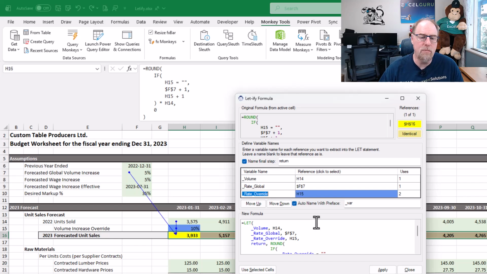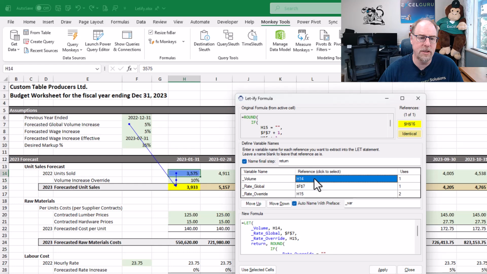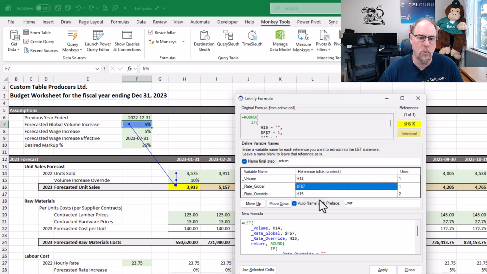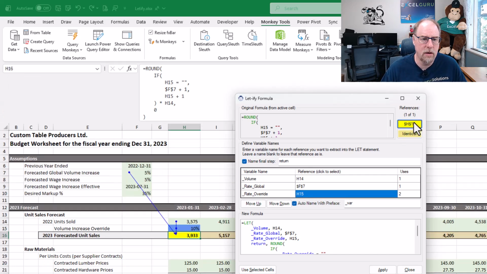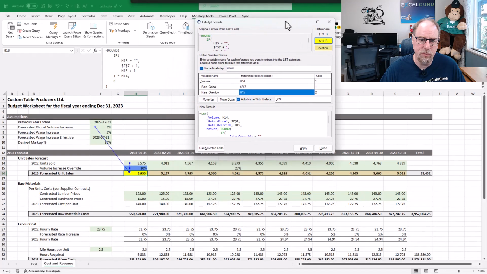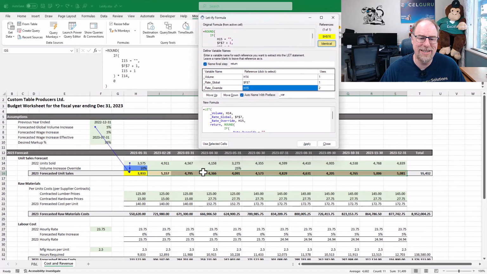If I ever want to move back to the original cell, I can click on this little button here. It will take me and select the individual cell on the worksheet, or I can click on these individual cell references and bounce around to them to see exactly what's going on. You'll notice the formula bar, of course, expands and collapses depending on what's going on there. We'll go back and see it hasn't applied yet, but this is the original formula we have. These, by the way, are all of the identical cells that we have selected as well, so we can see what's going on with those if we need to for any reason.